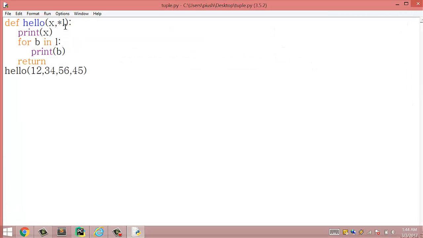So here the variable length argument is three values and the variable length parameter is L. We can pass different values, like 56, again 78, 89. All these values are stored inside the variable L because the asterisk mark denotes that we can pass many different values to it. So this is all about a variable length argument in function.